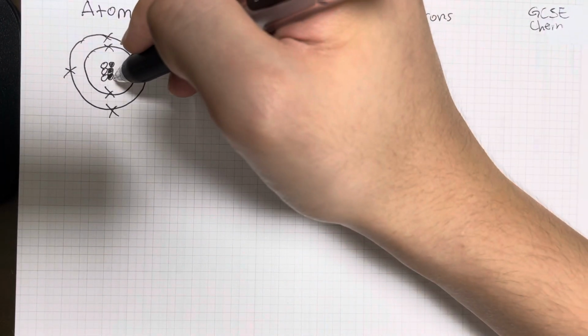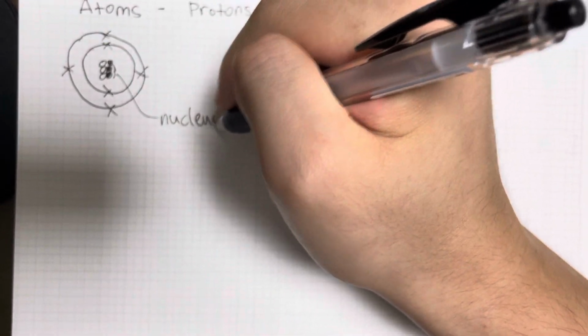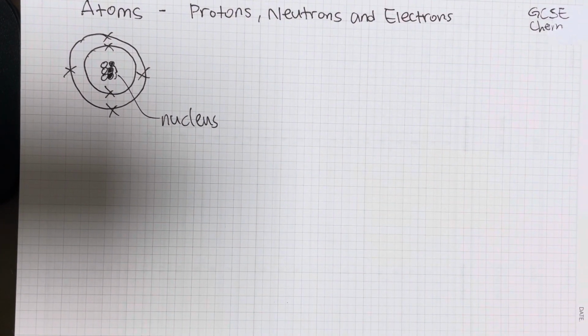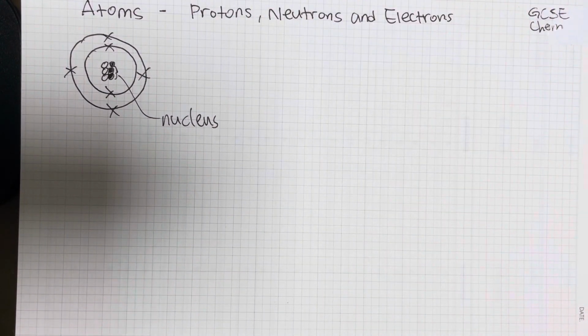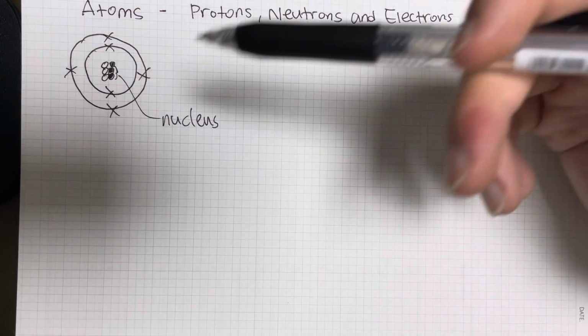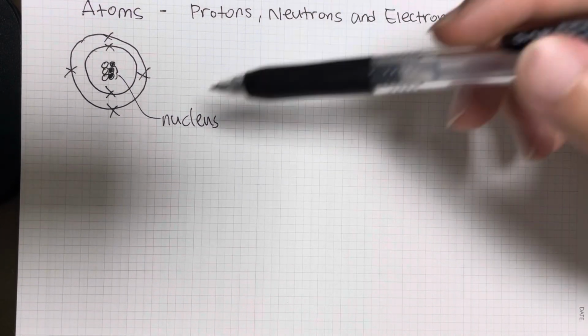What's in the center over here is what's called the nucleus. We all know what a nucleus is, right? It's like the brain of the cell. It's not really a cell though, you know what I mean. So the nucleus is what we call the center of the atom. It's not alive, but you know what I mean. And these atoms make up everything, both living and non-living. So our lungs, but also our phones, our buildings, our pens, everything's made up of atoms.